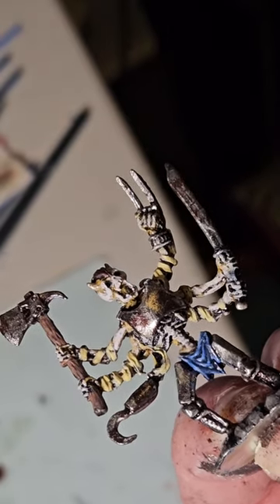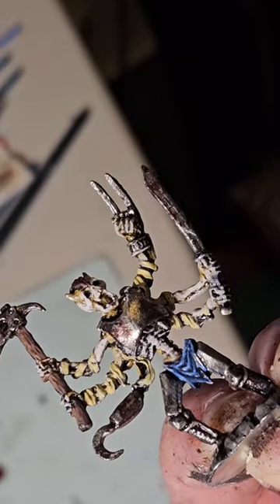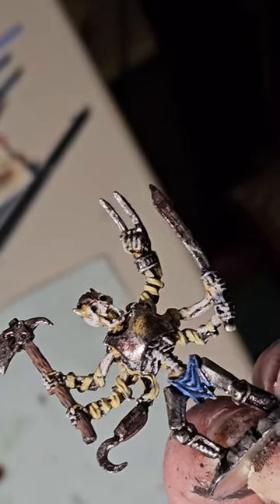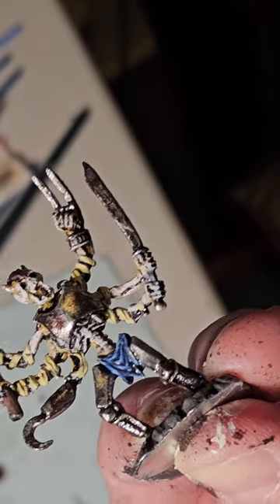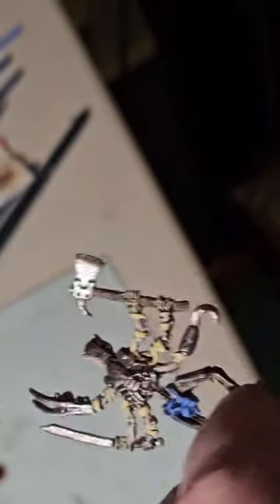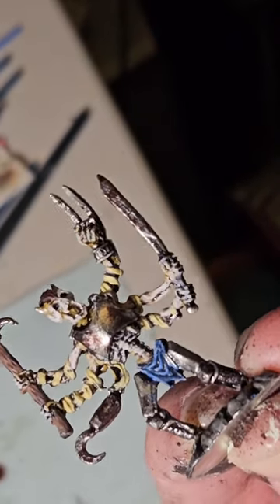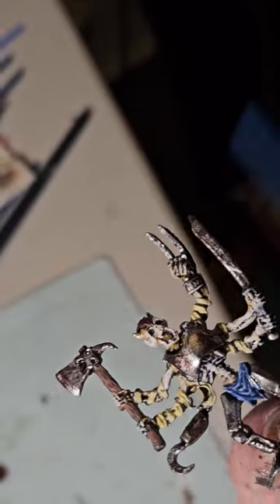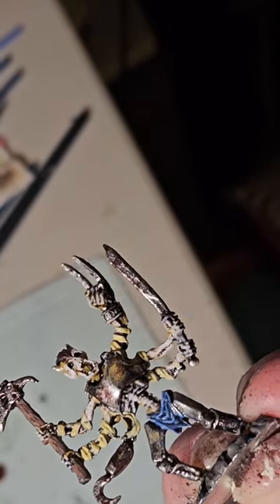You can layer highlight if you want. The skeleton was a little easy because I know the bone recipe — I've done enough bone that I like dark brown or black, followed by yellow ochre, followed by off-white. But it's the same process for anything: a maroon followed by a bright red or burgundy, followed by a light red, followed by that light red with a little white or orange added in for a highlight. Or purple, red, and orange. It's all the same process — that's the quick and dirty. You can come back and hit the cloth, weather stuff with a rusty color, and just get them dirtied up a little bit.